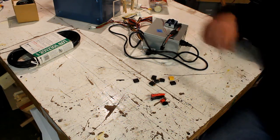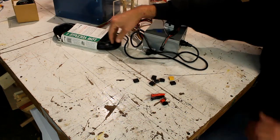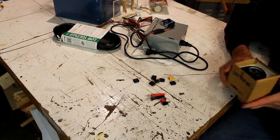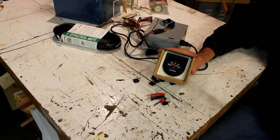There's one more option here. This is low voltage cable. I use that to run to the cutter from the power supply. And this is an automotive amp gauge.